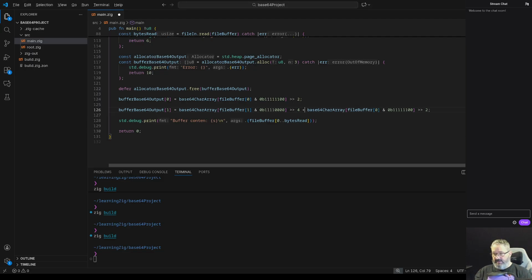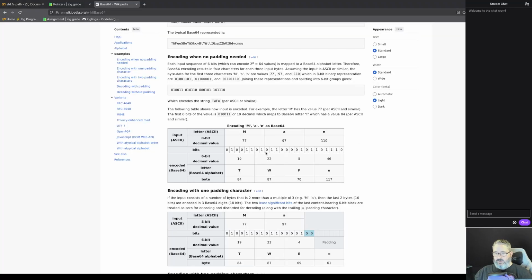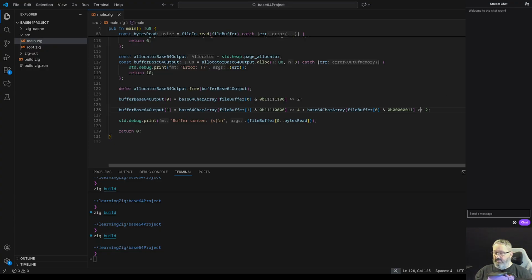And then we're going to add the first one and it with the opposite of what we did before. 1, 2, 3, 4, 5, 6. And we're going to shift it the other way. 4 bits.